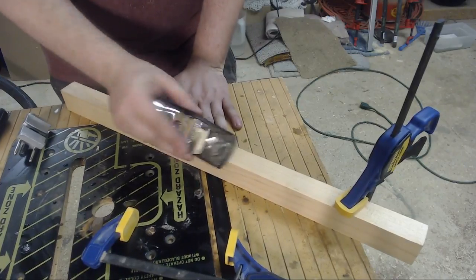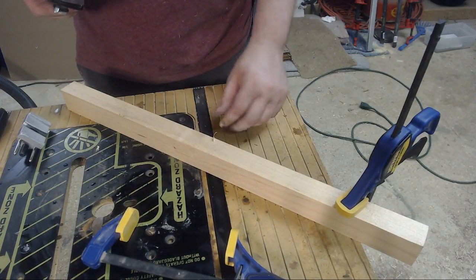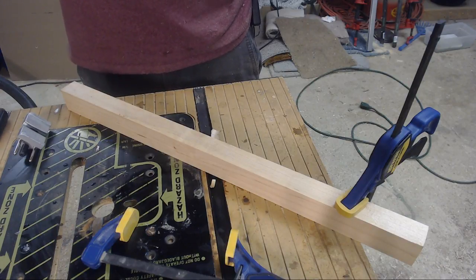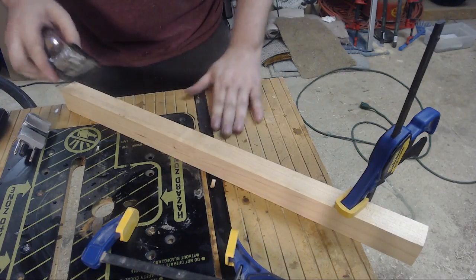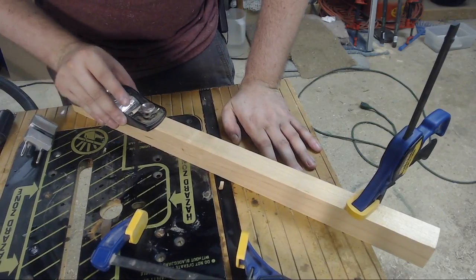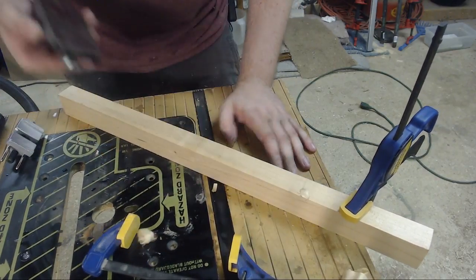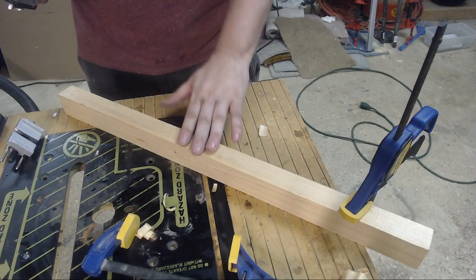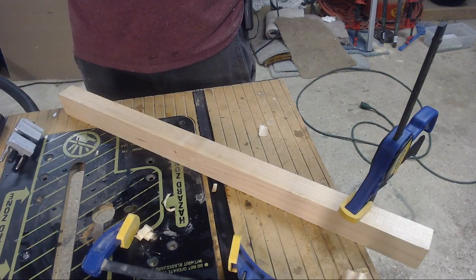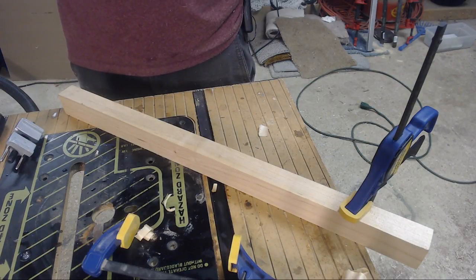Oh. That might be too big of a bite. This is, I think this is a piece of that spalted maple.